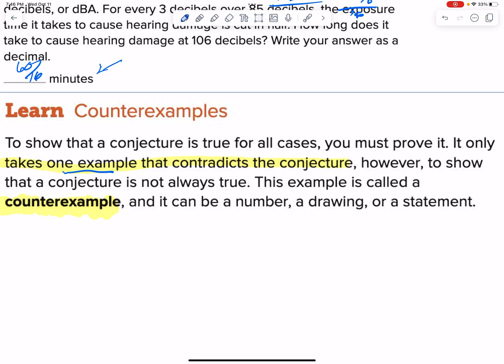Okay, so again, with conjectures, you're trying to say something is true all the time. With a counterexample, you can say, no, that's not the case because of this one specific case. The example that I like to give is, if it's 40 degrees outside, every kid that comes to school today is going to be wearing long pants. And then all you have to do is name a single student that comes to school in shorts, and that's your counterexample. You don't have to come up with all of them, just the one.